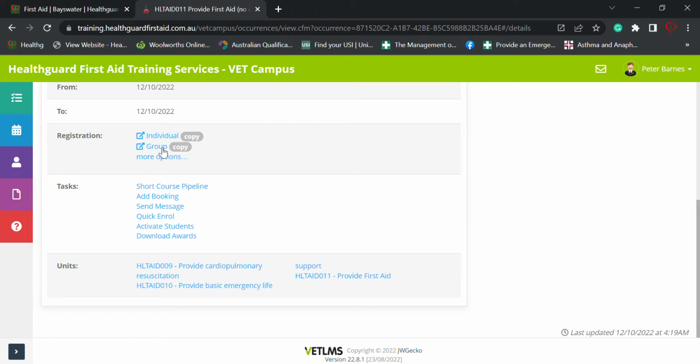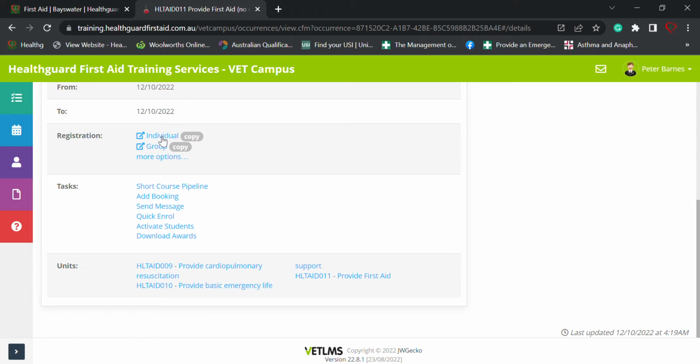We don't find it works the way it was designed that well, as in it was designed to send to one person and they're going to enroll all the students on their behalf. We find that unless they really have every little bit of information, they don't really capture all that's required. And when it comes to us looking at the pipeline prior or the day of training, we find quite a lot that some of the admin information is missing or USIs are incorrect. So the way we do it for all our private courses is via the individual quick link.